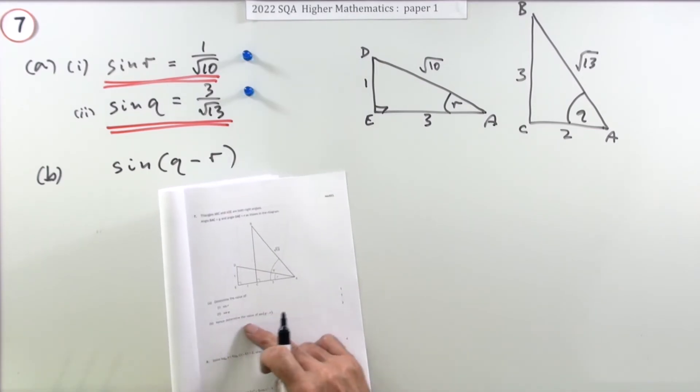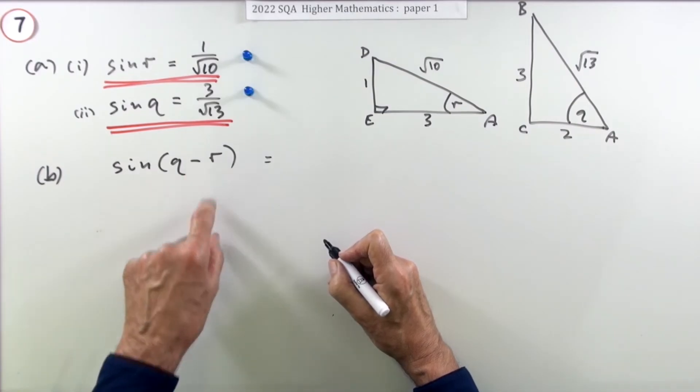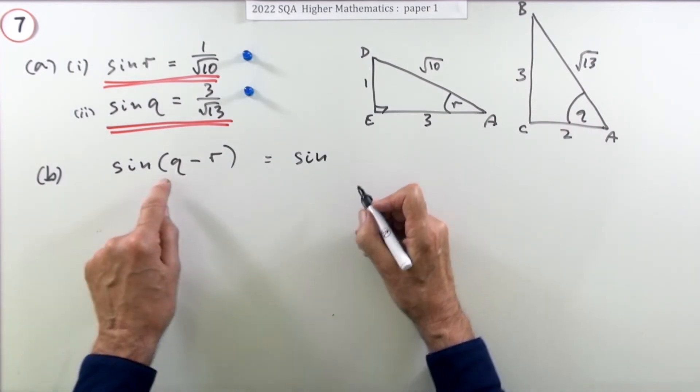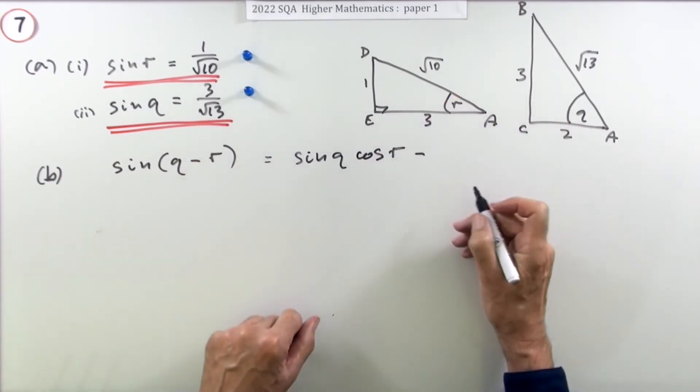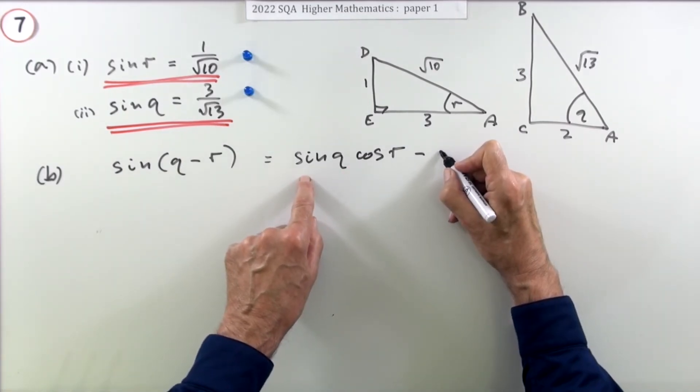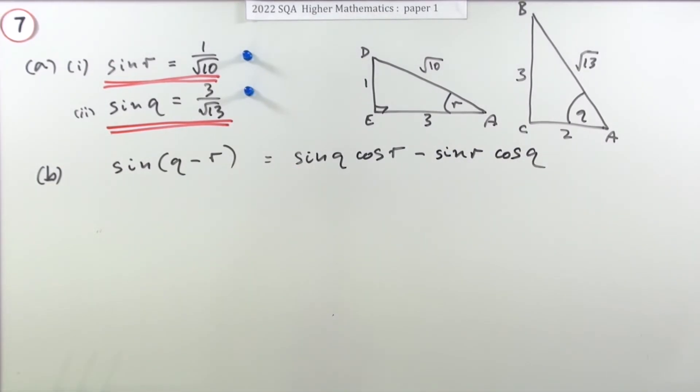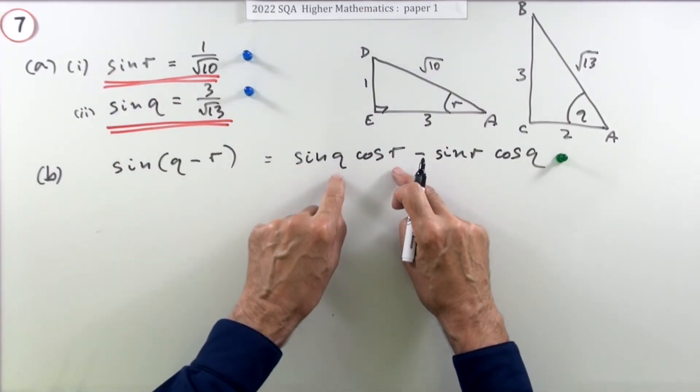Part B. Hence determine the value of sine Q minus R. So that was actually still part A, that one. Well, you just look up the front. You look up the front for this difference and you'll find, just depending which letters you use, but we're using Qs and Rs here, it's sine Q cos R, then keep the sine the same, switch partners. So you can either do cos Q sin R or keep them in the same order and switch, so sin R cos Q, as long as you switch over. And in fact, just doing that gets a mark. Just copying it from the front, but copying it from the front and putting in not A's and B's, but Q's and R's.